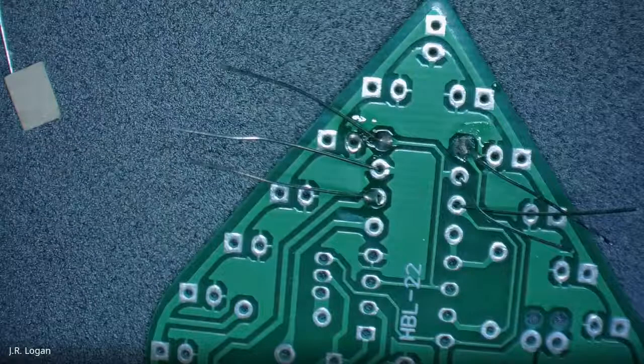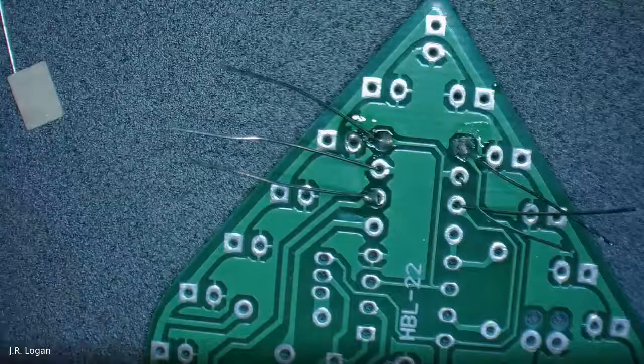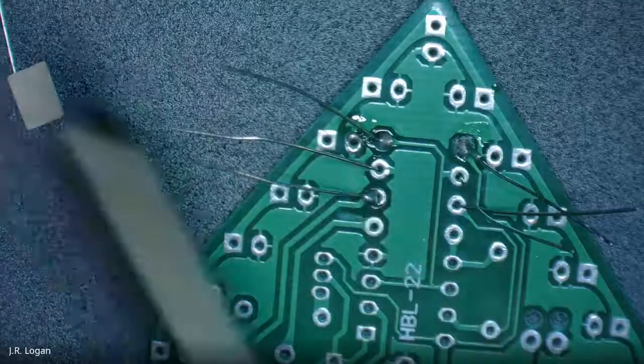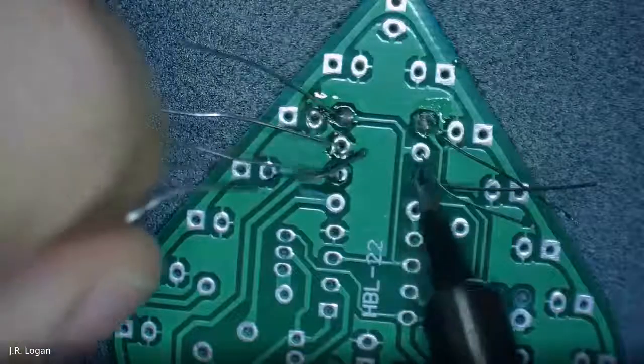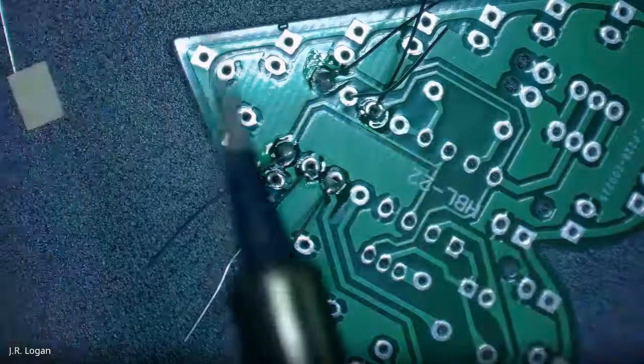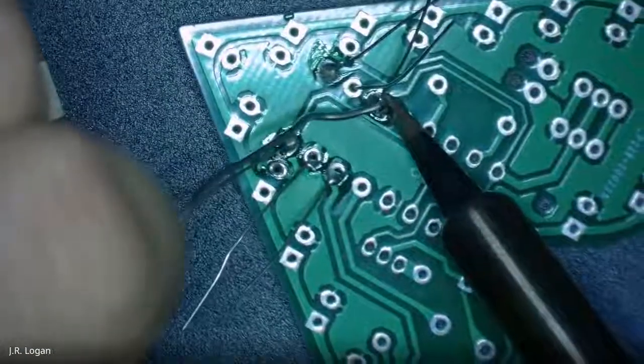You know, every two or three, you can clean off your iron, dip it in a little of the flux. See why the little helping hand guys are helpful. Yeah. You should be able to leave it on the table as long as your pins are folded out.